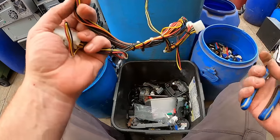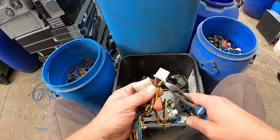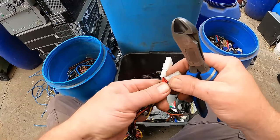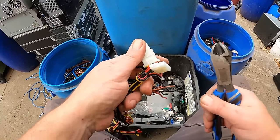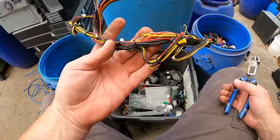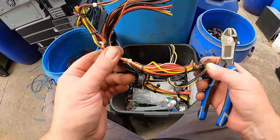Well, this is all cut from power supplies from PCs. Sometimes I do too many at one time. There's just not enough time to cut these plugs off, but it gets done. Like I said, I could have left all these plugs on, saved the time, and just thrown it into low-grade wire. But we're trying to get much more. Now we can sell this as mid-grade insulated wire. So instead of $1, $1.20 a kilo, we're now getting $2.40 a kilo.